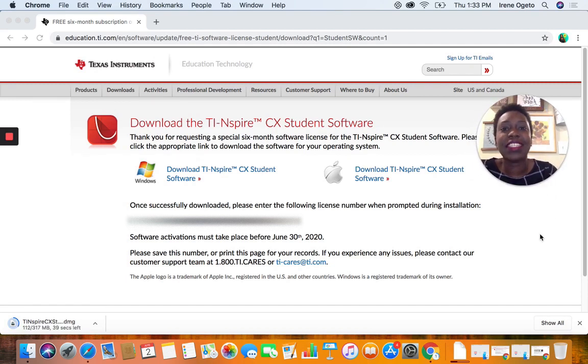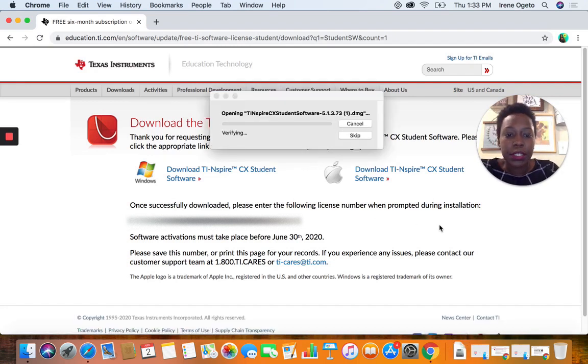The great thing about this calculator is that you can use it at home. There is also an iPad version, and I'm going to put the video on how to download the iPad version following this one as well. I've got about 20 more seconds left on here. It's pretty quick. It doesn't take too long to download, so this should be done any second now. Again, this is a great tool. About 6 more seconds. 4, 3, 2, and 1. So it's downloading on my Mac, and once it downloads, we should be able to open it up.